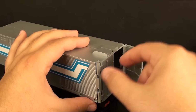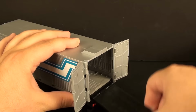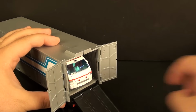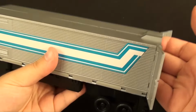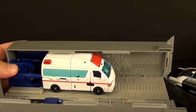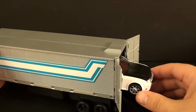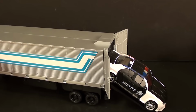So if you're wondering about the size of the trailer here, let's open this up. We can slide this on out. And if you have those Make Toys Protectobots, they're like the perfect size for this guy. You can only really get one of them in there before you start running into the stuff in the back, which I'll show you. I don't think we can get to. Actually, maybe we can if he's just perfectly put in there. Now we're not gonna get two in there. Almost, so close to two Protectobots. But you can see they're pretty much the perfect size to mess around with this trailer.